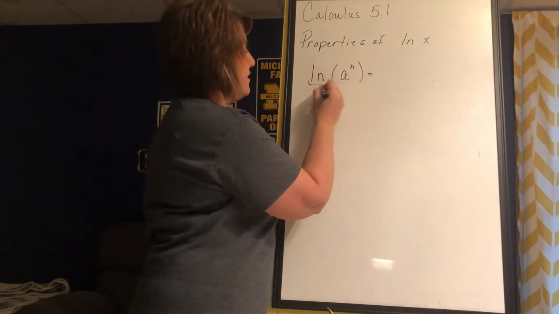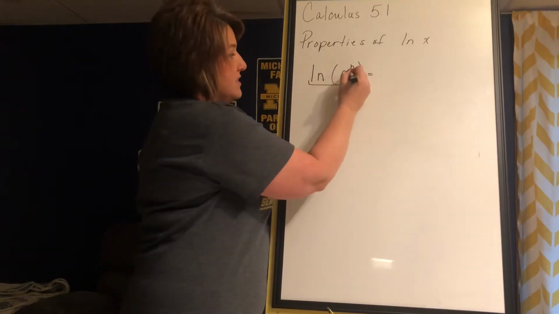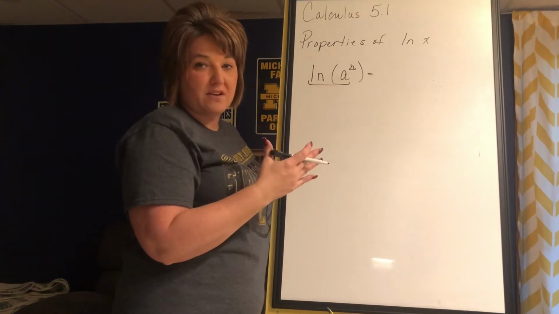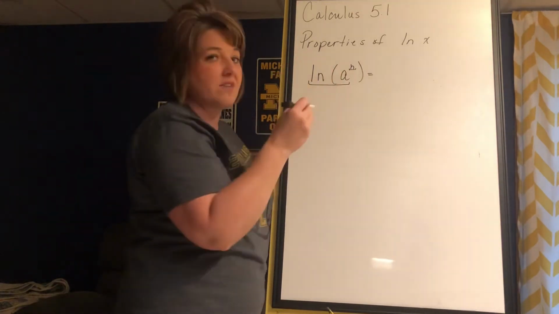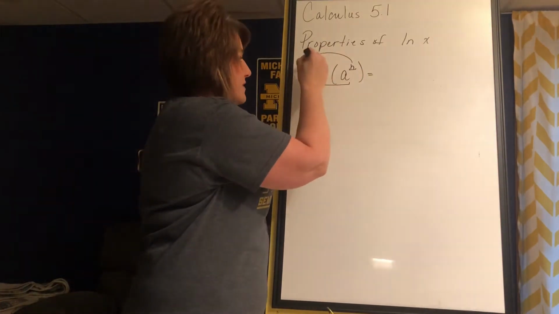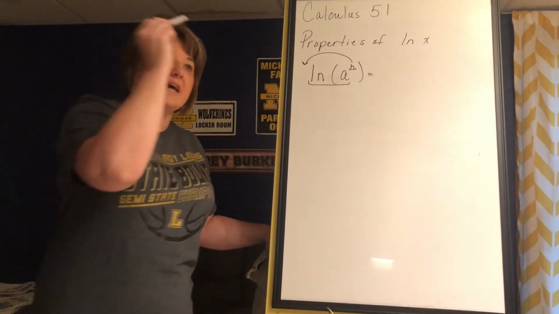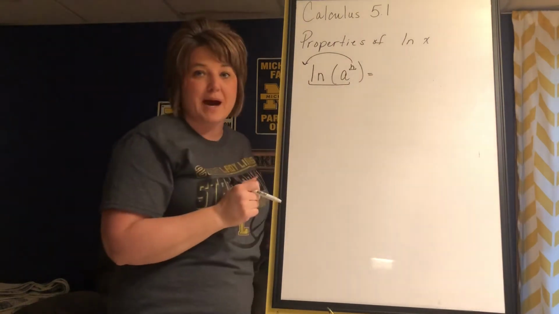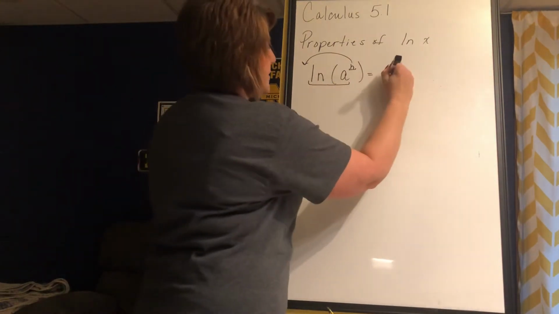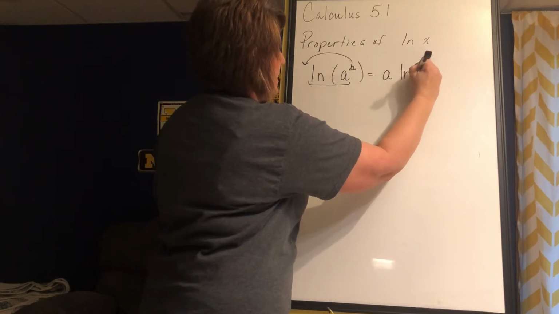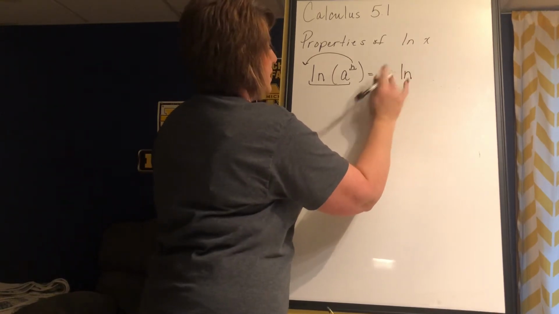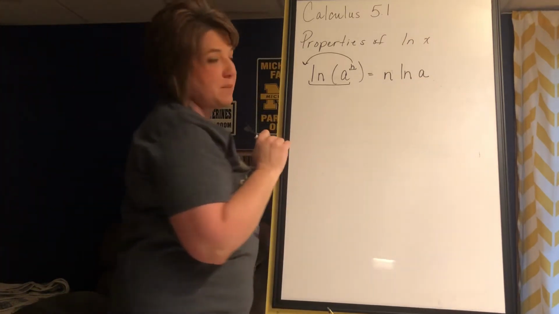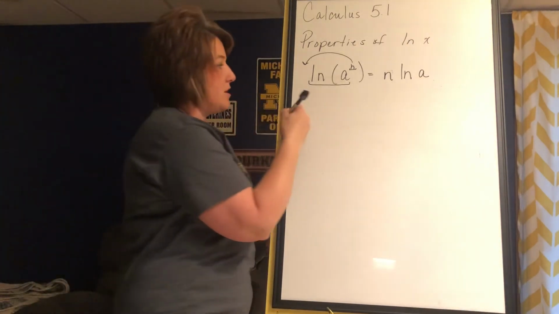So this right here is one exponent itself. This right here is the second exponent. So you're multiplying those two things together. I think a lot of you remember just bringing this out front, and you're bringing that exponent out front because you're multiplying an exponent and an exponent. It's a power to a power. So this gets expanded to n times the ln of a. So anytime you have an exponent, just bring it out front.